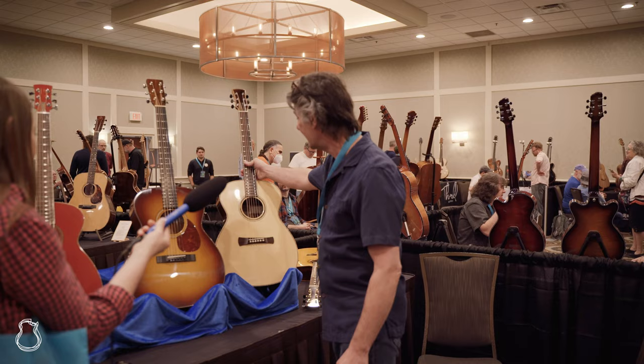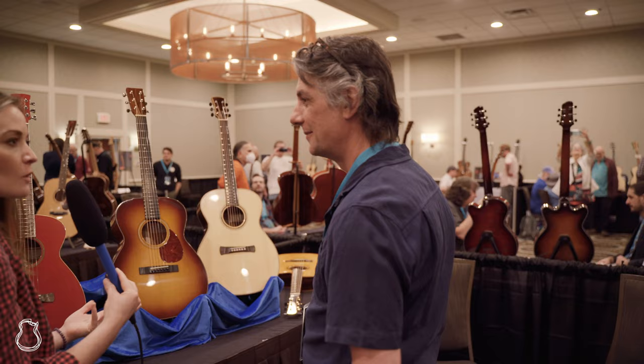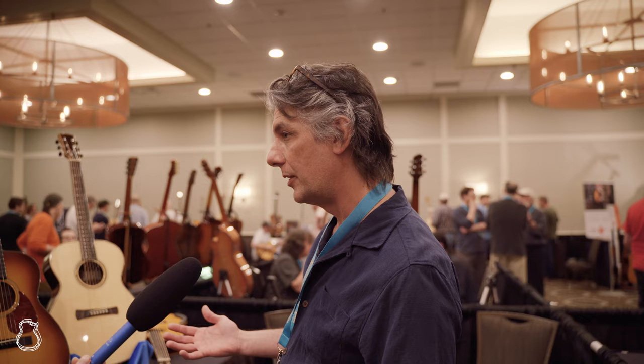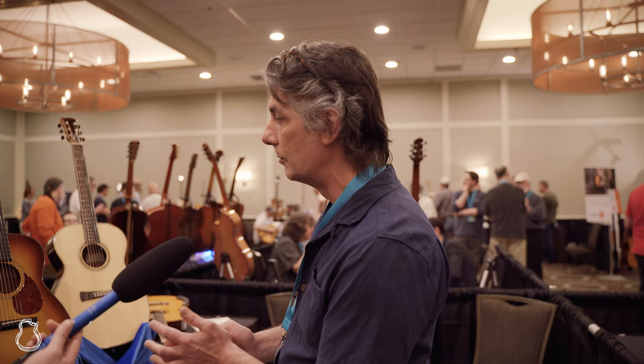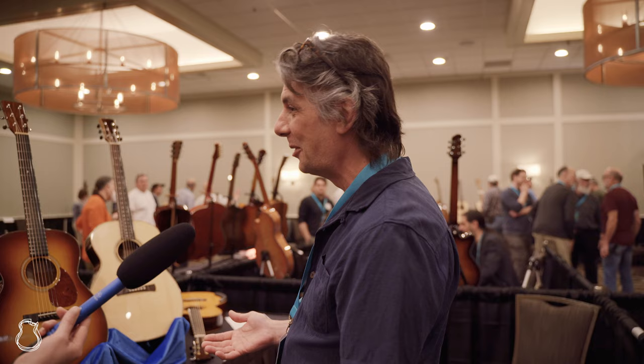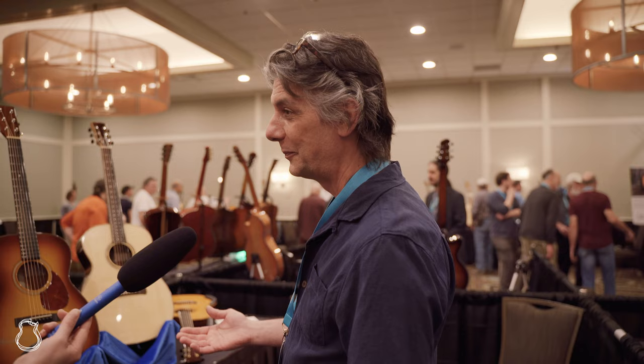Gorgeous. Just some random questions. Do you have any favorite tone woods to work with, or are you pretty open to everything? I'm pretty conservative in the sense that there are a lot of tone woods out there. They can be attractive, but I tend to stick with what I know works. So I've built a lot of guitars with various tone woods, and I essentially do what customers ask me to do. So if somebody wants a guitar made out of papier-mâché, I'm probably going to say no, right? A little outside of the realm.